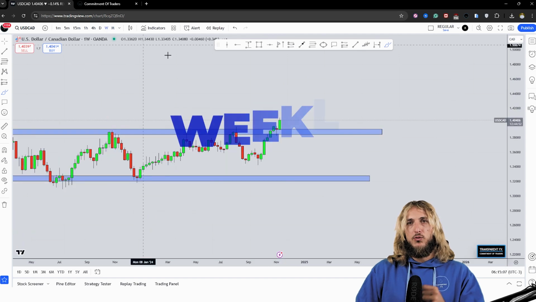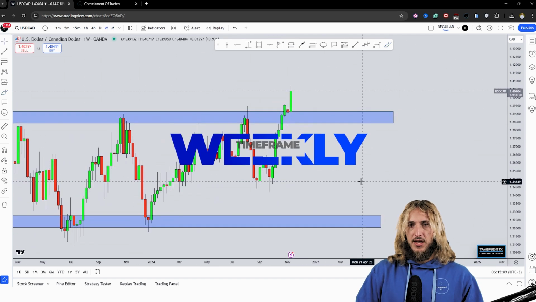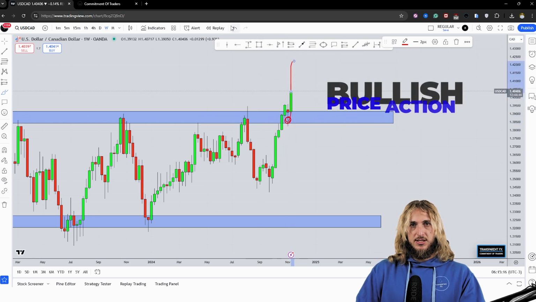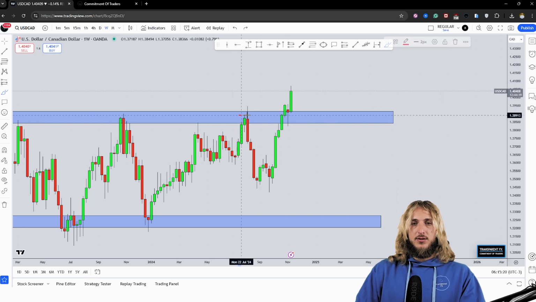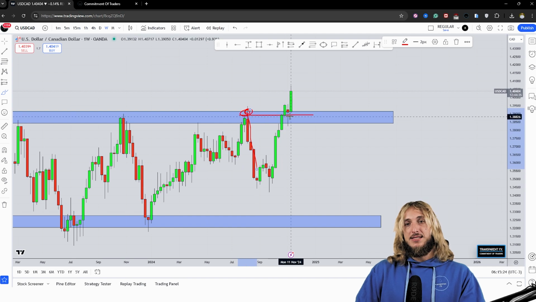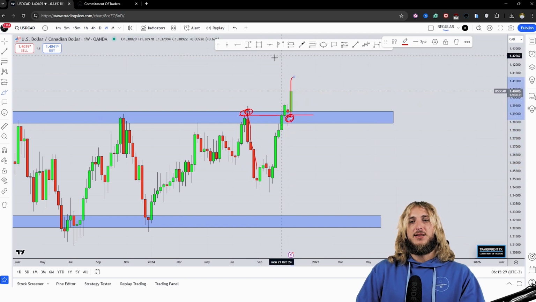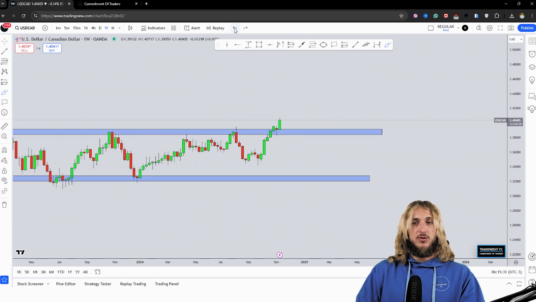Dropping down on the weekly time frame, what do we see? Now, from a weekly standpoint, we can notice how as the market is rejecting the support to the upside, more bullish price action could be created away from this level. And we can see how this previous resistance, which was also the previous supply, is now broken to the upside as well, already retested from a weekly perspective, and the market is rejecting it to the upside.